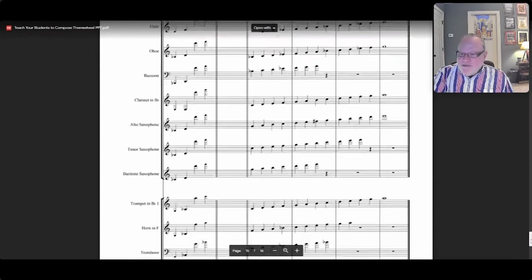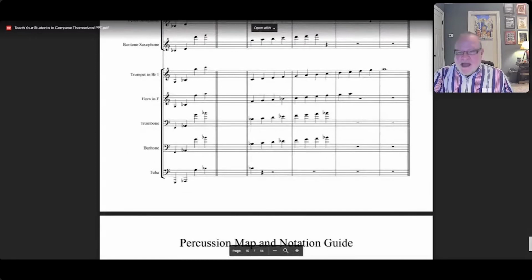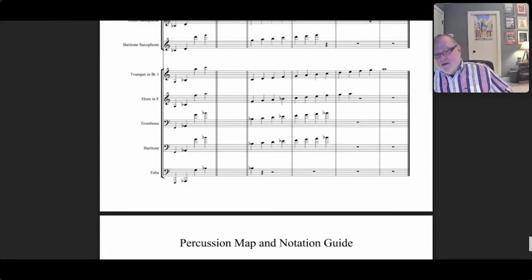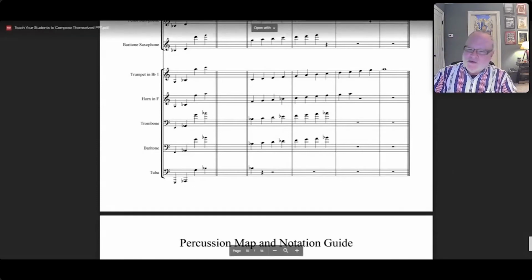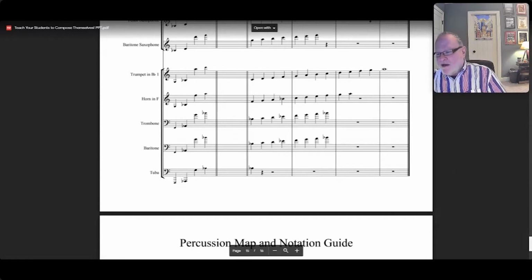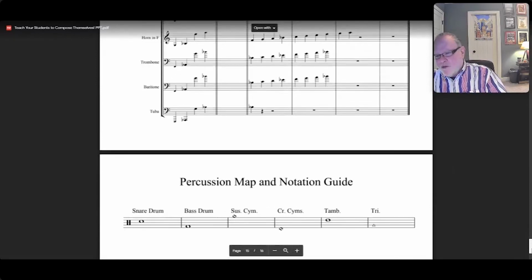And by the time you get down here to the tuba, they only have 1 note. And actually, that's not really even a very good note for most tuba players. It's too high. But the point is, I want the students to be able to visualize what unison is like for all of those instruments. It's important for them to be able to see it. So this has worked very well for me, and you're welcome to use it if it will help you.